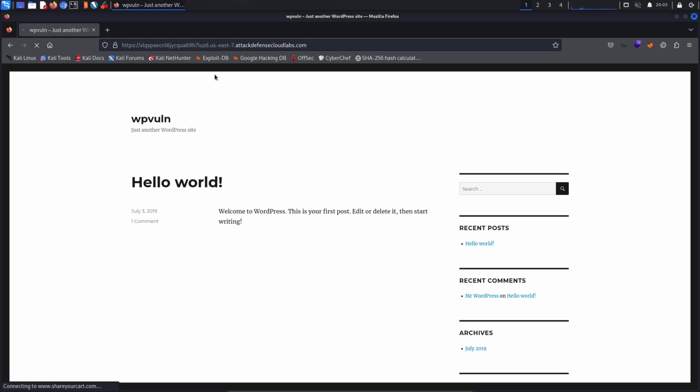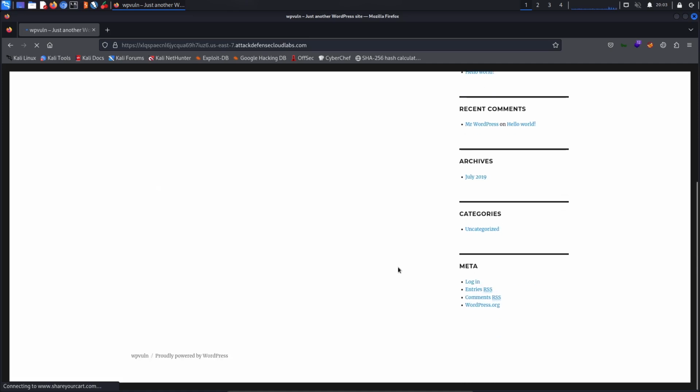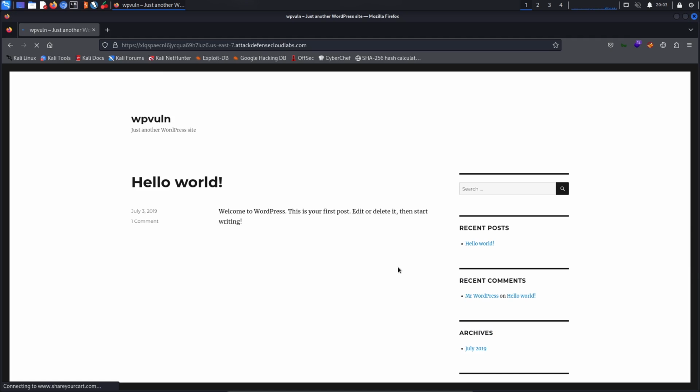And as I said, it doesn't really matter what type of file you want to upload as long as you can get it uploaded. That's really the objective here, but it would be very useful if we could upload a file or a script that could provide us with at least remote code execution. So given that this is a CMS, in this case, we're dealing with WordPress, I usually like starting off by performing a little bit of enumeration to see whether we have directory listing enabled, which is always useful and is actually mandatory in the case of WordPress because all files get stored in a centralized uploads directory.